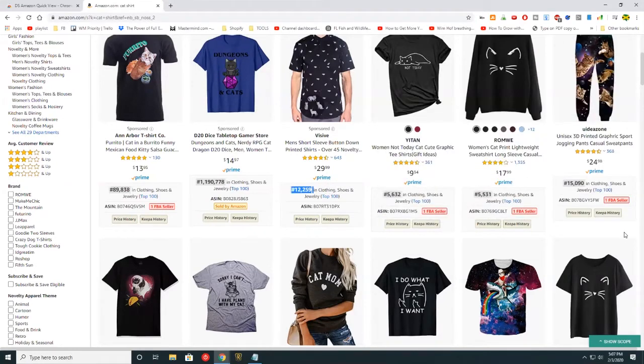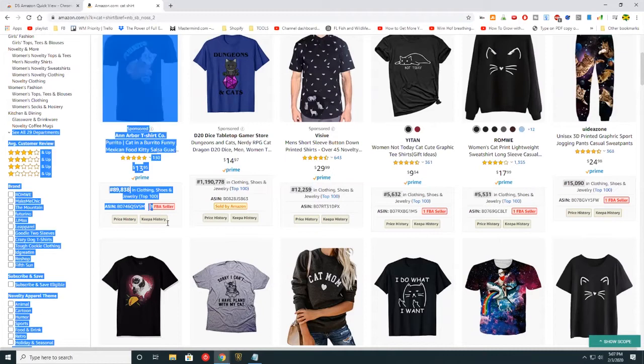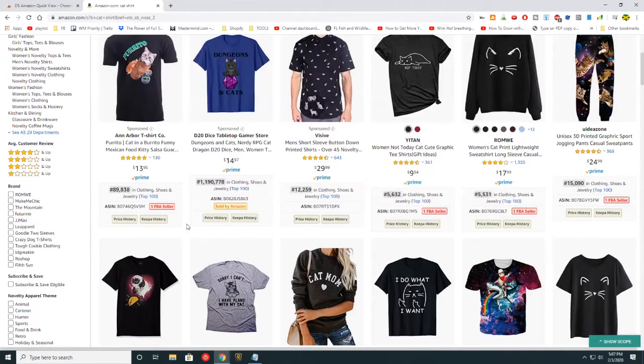And sorry if I'm hovering over this stuff. This is one of the reasons why it's hard to show DS Quick View, because there are a lot of pop-ups that happen when you hover over things. DS Quick View adds this little bar onto the bottom that gives you the BSR rank, which is this number, and then the category that it's in. Then it shows you the ASIN, which is just Amazon's identifying number, and the seller that's either in the buy box or the only seller. So you can see this has one FBA seller.